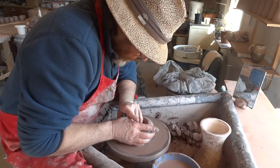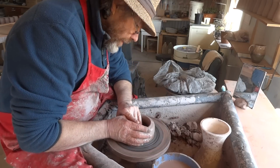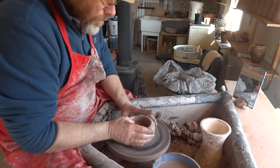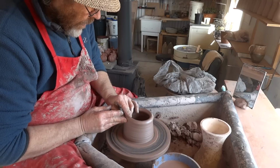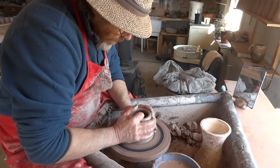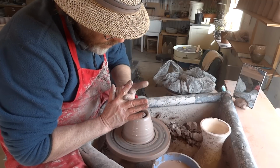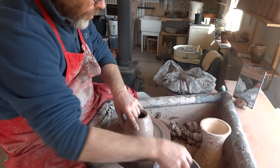Breaking in, widening the base a touch. I'm sort of feeling my way with this. I haven't really, if this works, I may have to adjust the amount of clay. We'll see. Bringing it in, keeping it a little bit in at the top there. This is a good move, at least I think so. Putting your hands over like that, but putting that finger inside, the clay runs in there, if you see what I mean, and it gets a nice rounded feel to it.